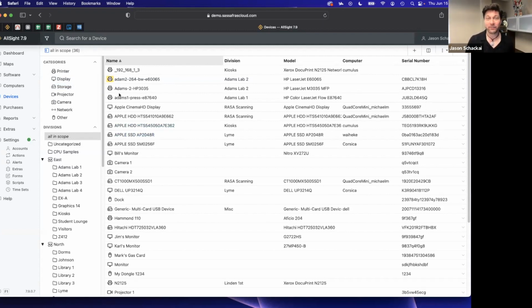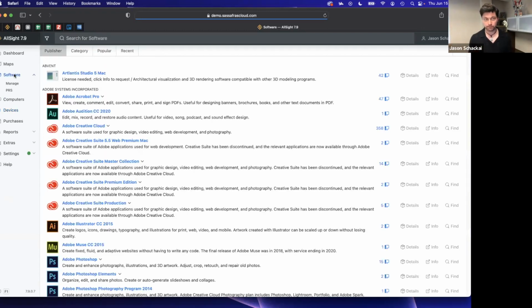Other than that, this devices page functions exactly like everything that we saw on the computers page. So next, what we're going to do is talk a little bit more about software. Our client gets installed. It scans the drive of each machine, in addition to discovering all those hardware configuration details, and you get a software program list. I'm not going to go too deep into the subject of software right now, but I just want to show you within the context of the web interface what the pages are and how you use them.